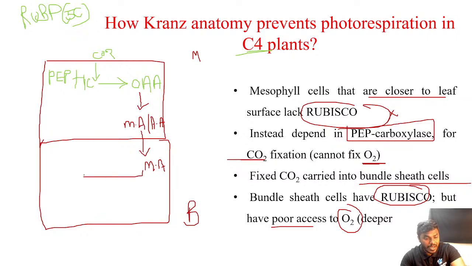4 carbon. Now friends, malic acid is treated by an important enzyme. All of you pay attention. We call it the malic acid decarboxylase enzyme. We know the decarboxylase enzyme's function: it breaks down the malic acid 4 carbon into 3 carbon plus 1 carbon. Now here comes the unique one. This 1 carbon is taken by Rubisco, because Rubisco is present in the bundle sheath, right?